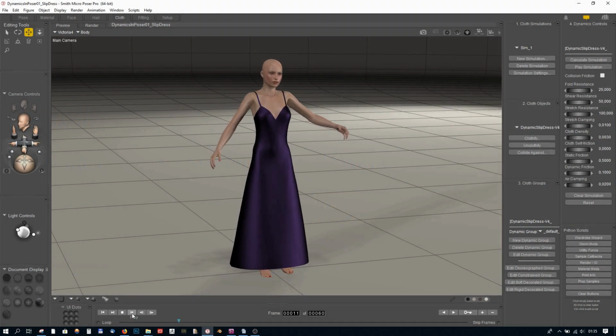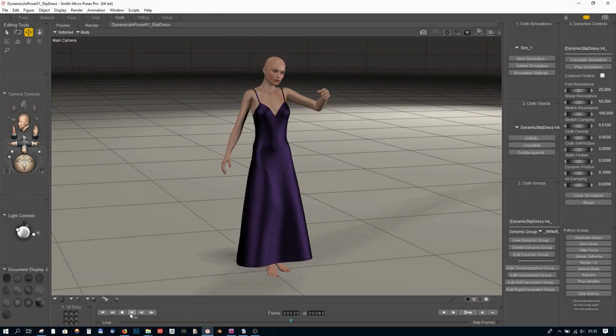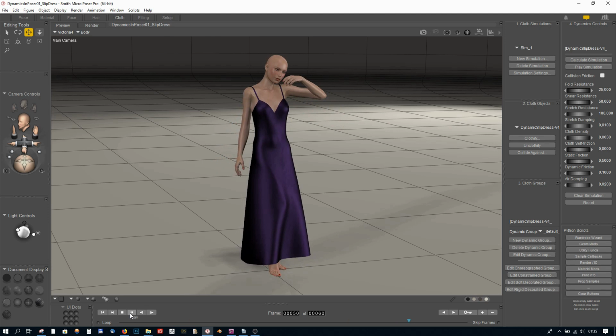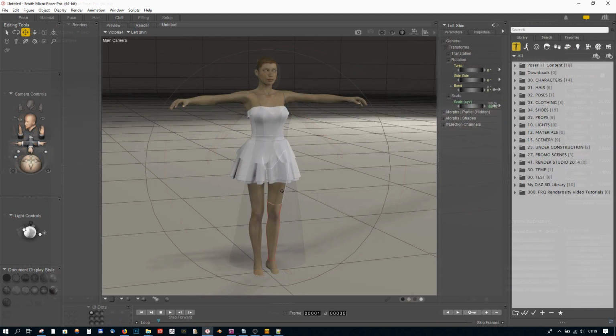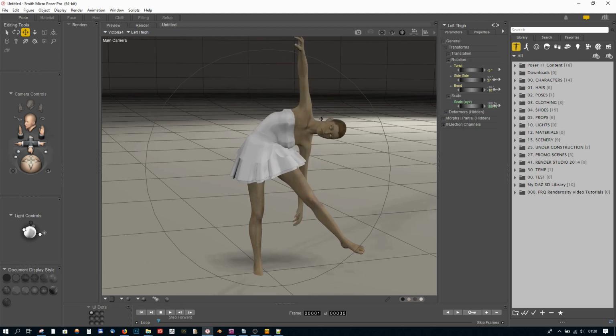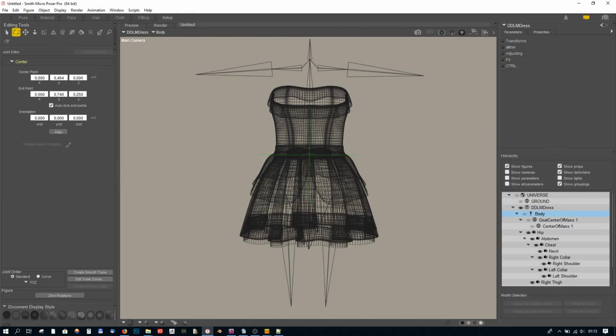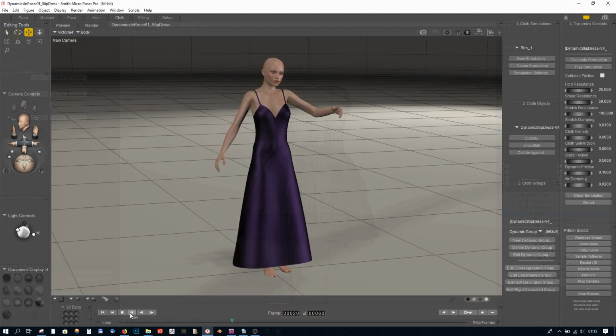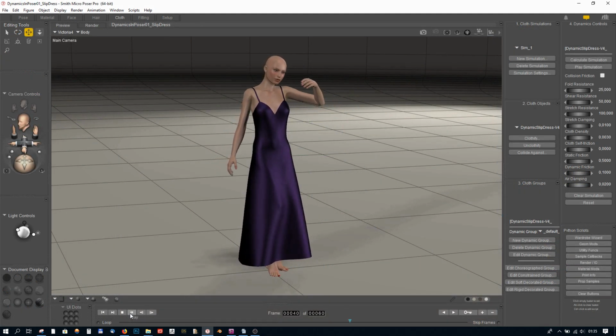Dynamic clothing is different in many ways from the other main type of clothing, which is called conforming. They both have their own advantages. Conforming clothing is often more beginner-friendly and faster to use. It will not give you the realistic draping results that dynamic clothing can produce. Conforming clothing has been around longer than dynamic clothing, and is rigged just like a figure with bones. Dynamic clothing for Poser is typically unrigged.